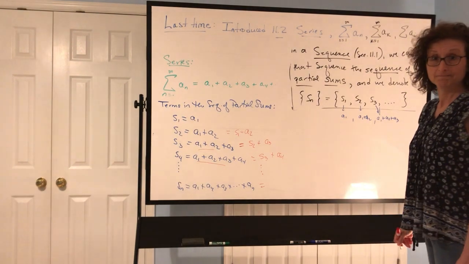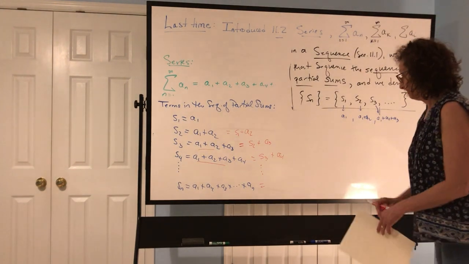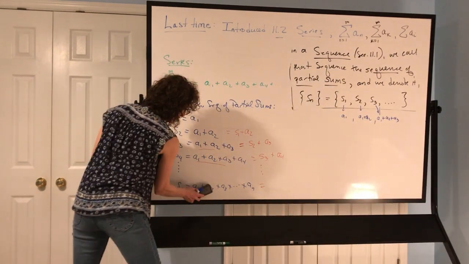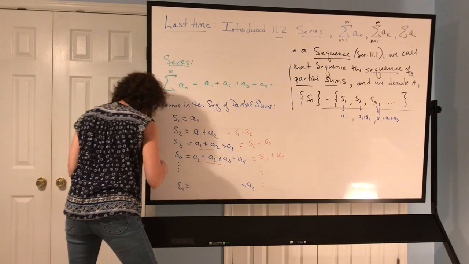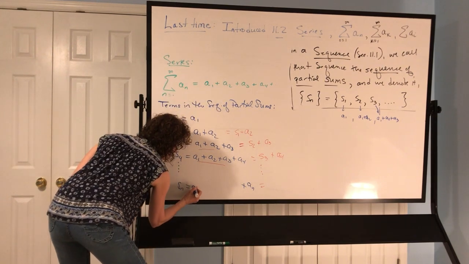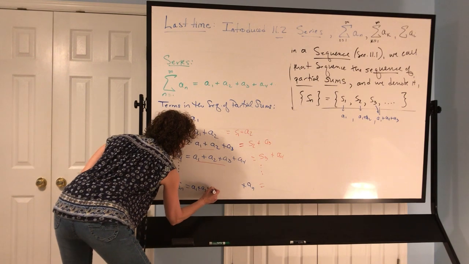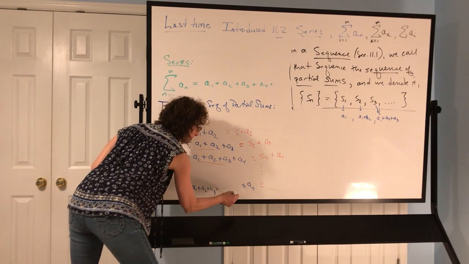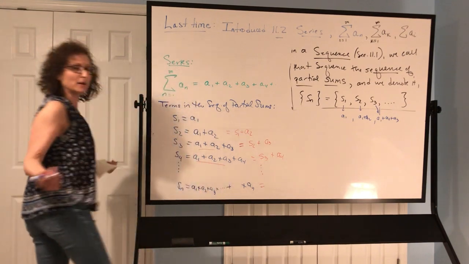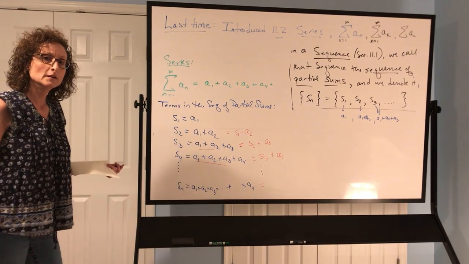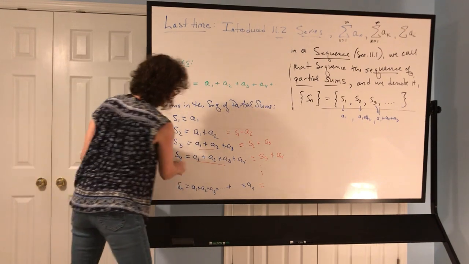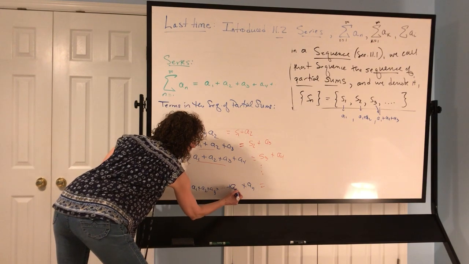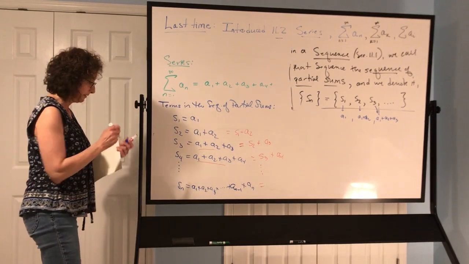What about Sn then? Let's make a little more space here for a second. What's in Sn? Well, it's A1 plus A2 plus A3 plus dot, dot, dot, right? Go on forever, right? The last term is an. What's the term that came before an? Right, A sub n minus 1, right?